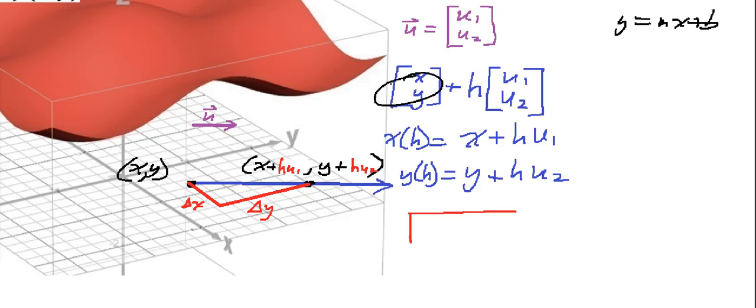because this is our fixed point. This would end up being b. This is our input variable, so that would be in place of x. And the slope, the direction vector, is the slope. It's a y ratio compared to an x ratio. So I just wanted to point this out, that the direction vector is really nothing more than the slope of the line in the direction we want to go.